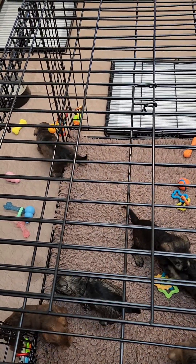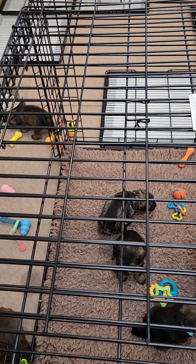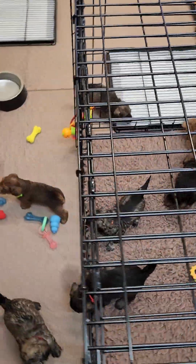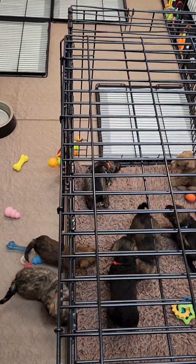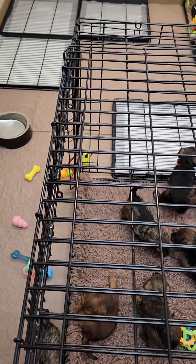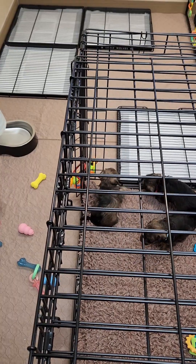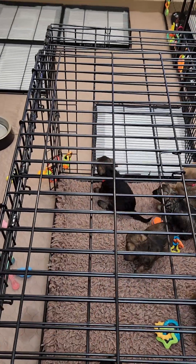Mom will come along — they had their first meal of puppy mush last night and it wasn't the greatest hit yet, but it will be. We have new collars on them, but they'll only have collars on during video time. I don't leave collars on because they're a safety hazard with kennels — the puppies will always try to pull each other around by them. So no collars unless we're doing our video.